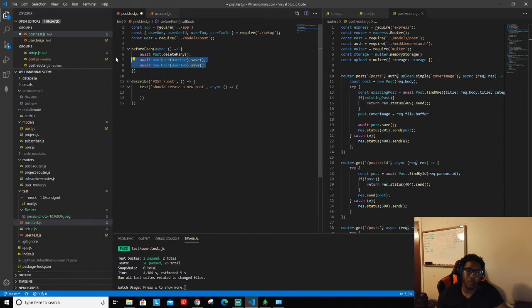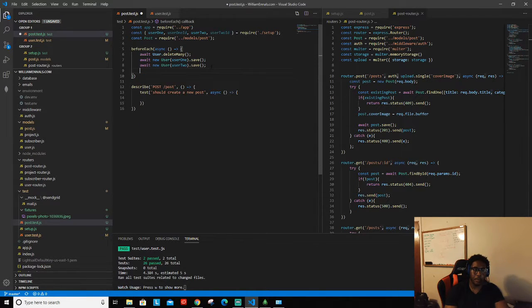And as of right now, I don't believe I need to set up anything, but I'm going to keep these users in here because we actually do need to make sure that we have some users created so that when we create a post, we can access it.